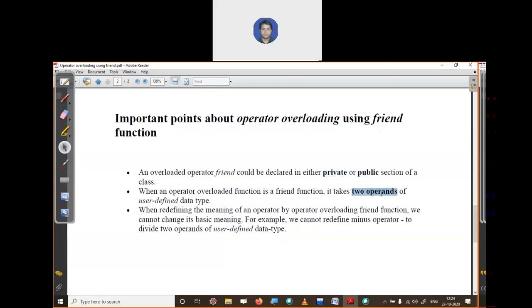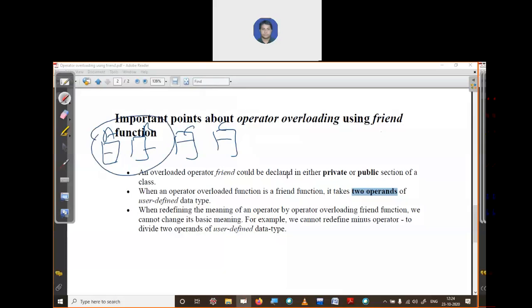We need two operands because we are comparing data members of two different classes. Maybe there are more than two classes, A, B, C, D, but at least we require two. So at least two operands should be there.